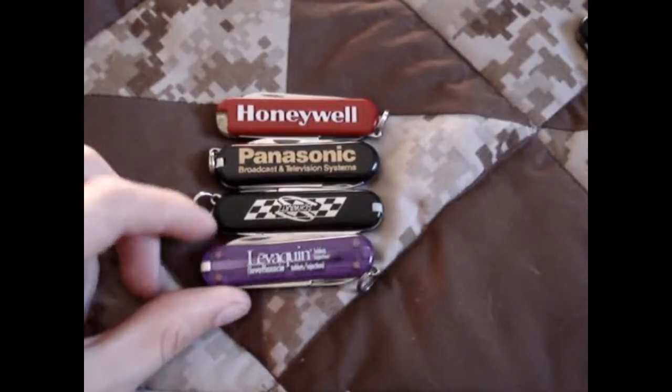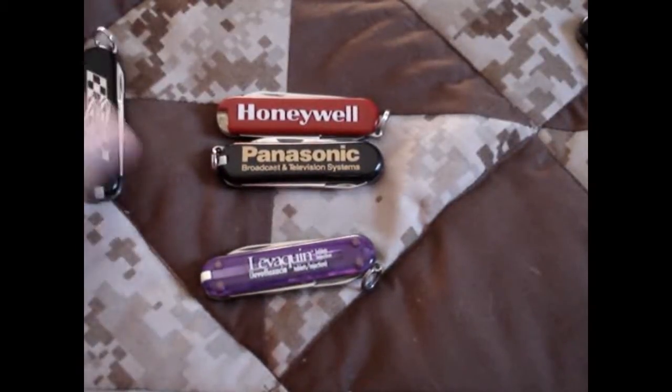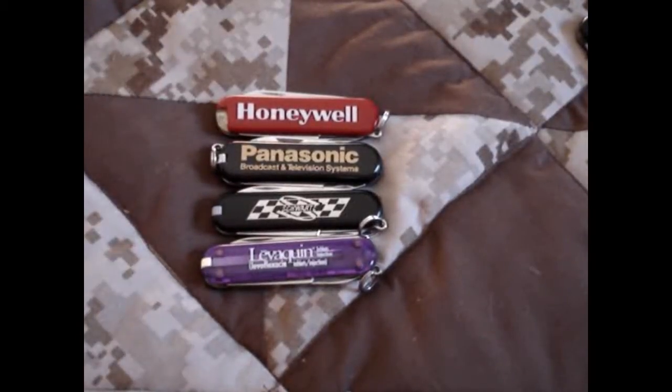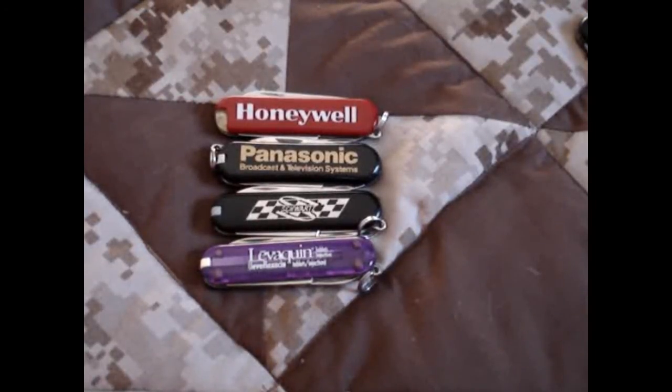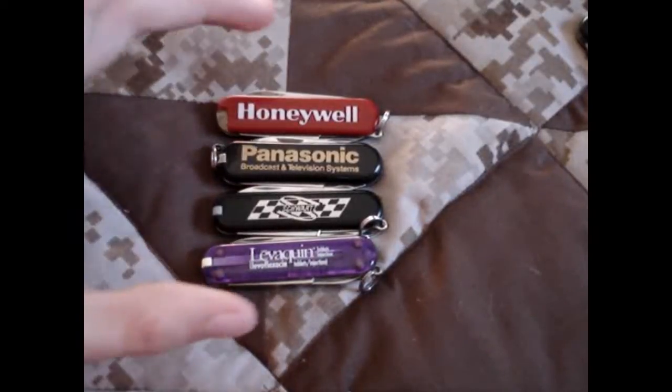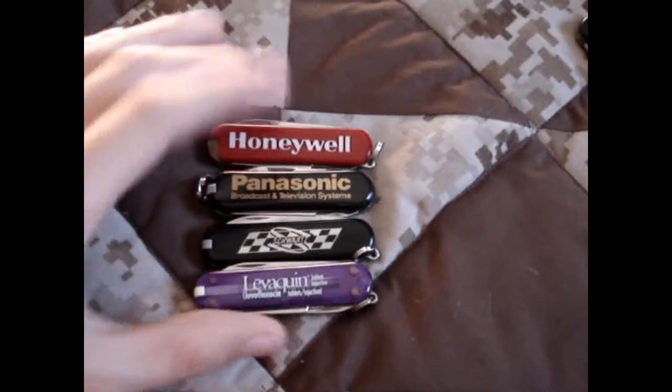I mean, there's tons and tons of models out there. They've been put out for a long time. Lots of different companies have put their logos on it. And maybe you want to collect these. You could probably get a pretty good collection of these for, I don't know, $200. There's not a lot of things that you could really master a great, huge, impressive collection of for $200. I mean, you look at firearms, you look at, I don't know, even stamps. There's some pretty expensive stamps out there that are collectible. So, these are pretty collectible if you wanted to use them for that.